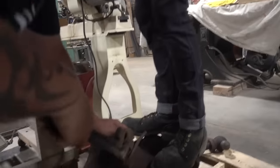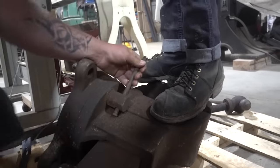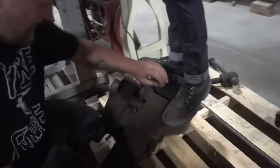All right. Did you get that moving? Yeah, man. This vise is only one of 30, so we got to make sure that, yes. This is not the rookie corner over here. You don't have a bunch of rookies in here, dude. Right? Nope.